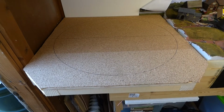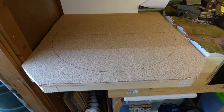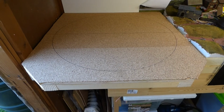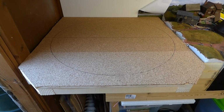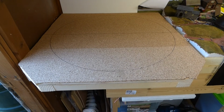Hi, I'm back. Right, as you can see, I've now made another small baseboard. I did this at the same time as the baseboard for the fiddle yard. Made sense, I had all the tools out and the wood and everything ready. The idea now is to have a reversing loop on here. You can see where I've sketched out a 12-inch radius circle. This is a guide just to get the track down.